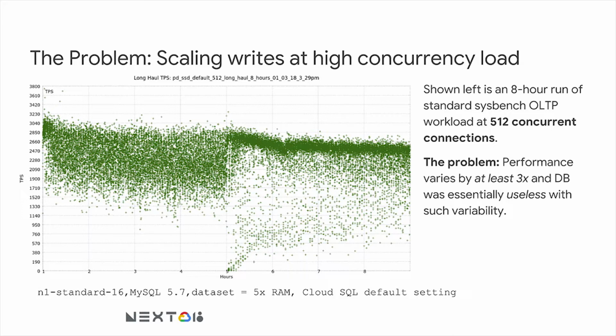With this kind of variability, for many developers the database will be deemed essentially useless. First of all, it's hard to do capacity planning with this kind of performance. Second, those deep dips of TPS during the second half of the test can easily translate into timeouts from the application server, so basically a performance problem turns into an availability problem. And third, if a database is an important piece of a critical user journey, for example populating some of the fields on the UI or saving some temporary state as a user goes through a set of dialogs or UIs to complete something end-to-end, then this kind of performance will lead to a pretty bad overall user experience for the application.